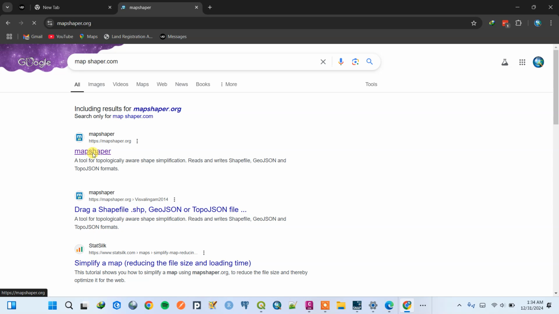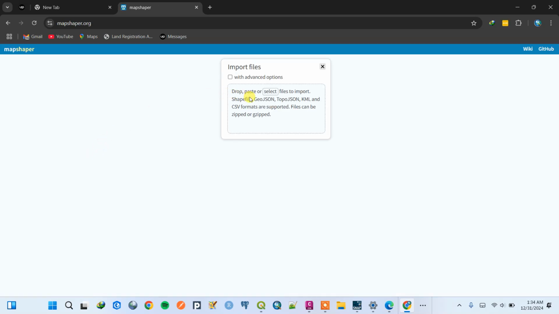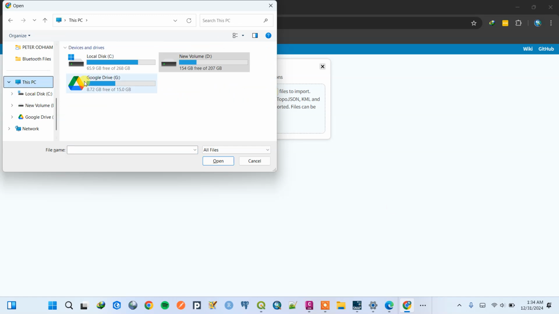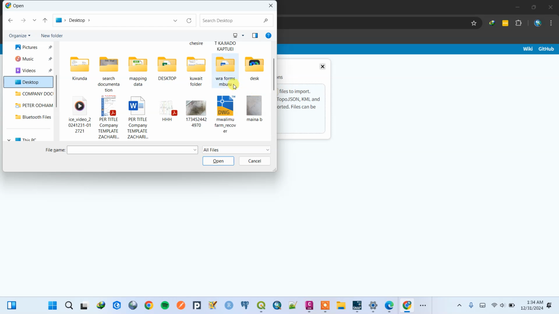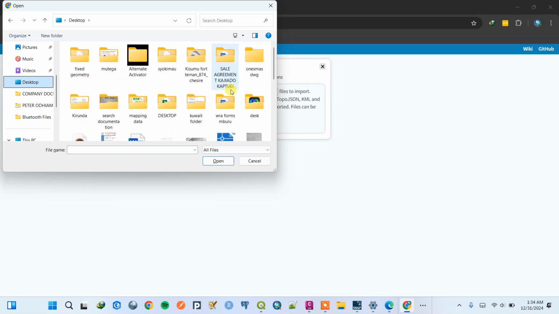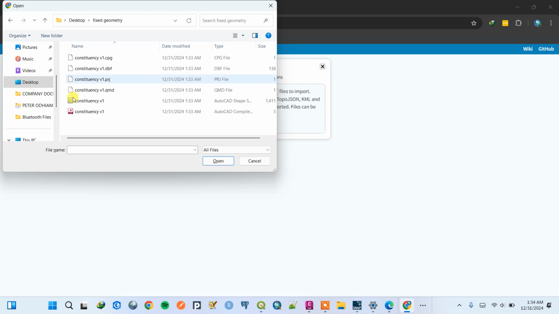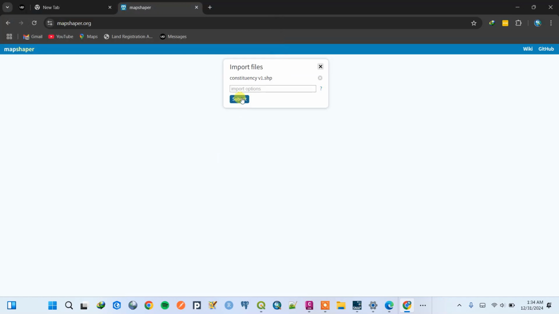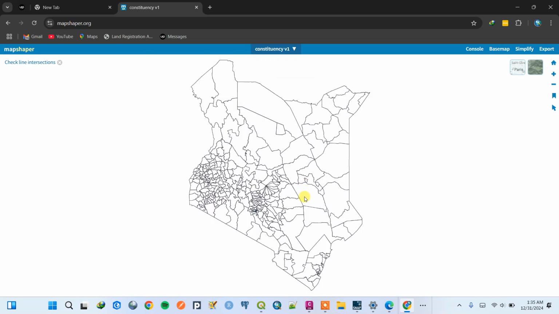Mapshaper is a tool that helps you fix all the geometries of a data set, and because we cannot start cleaning the data one by one, we need to upload the data that we have, which has errors, and use Mapshaper to fix all these gaps, overshoots, and duplicates. That is why I am giving you these insights, so that you have a clue and can automate your tasks. So I will get my data here, open this, submit, and this is the data that we have.